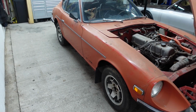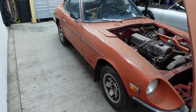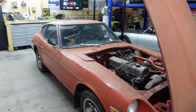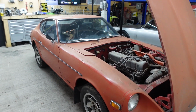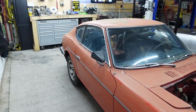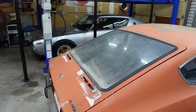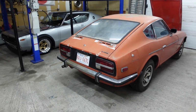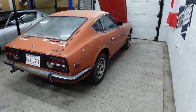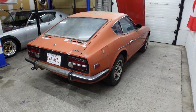in a guy's yard, like I said, 6-7 hours from here, and he'd had it for about 20 years and just never was going to restore it. So I saw it get posted up online and hopped on it, and glad I did. And glad that it's going to go overseas now and get the restoration that it deserves. So yeah, that's just a short little episode for this one. I will have the car here for a little bit longer until the new owner arranges shipment for it.